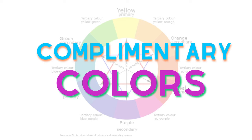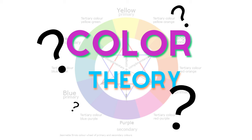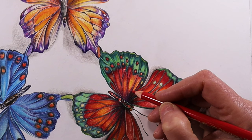You can ask yourself, why should I care about complementary colors? Can't I just draw what I see? How does understanding color theory make a difference in the art that I make? Let's dive into the mindset of an art pro.